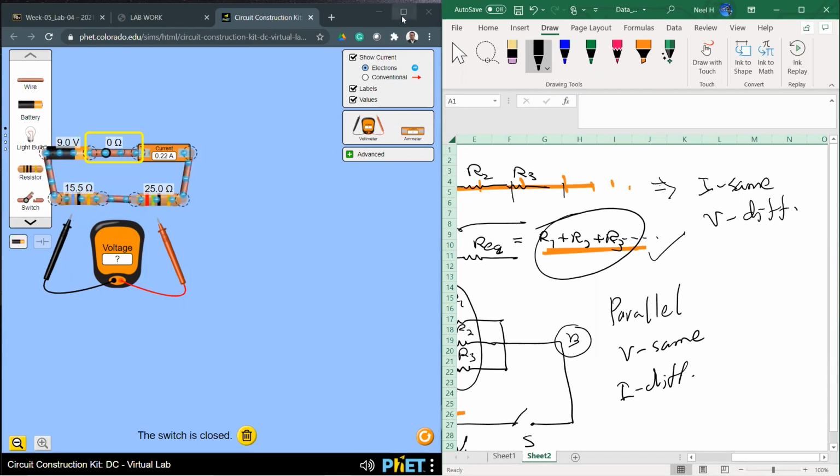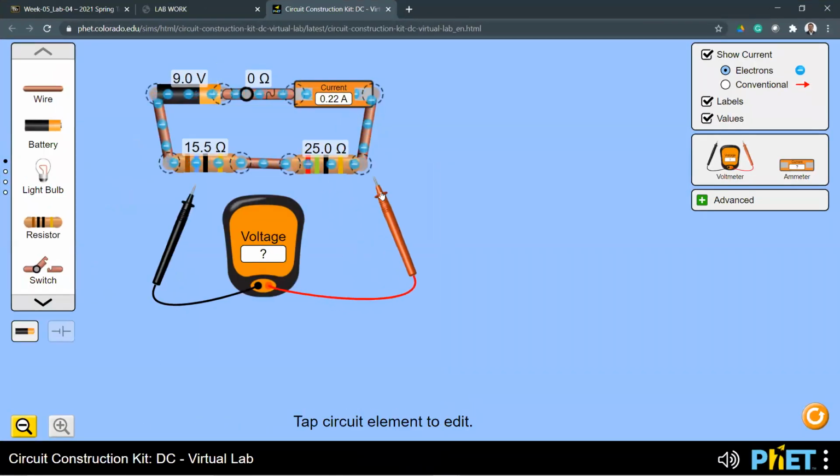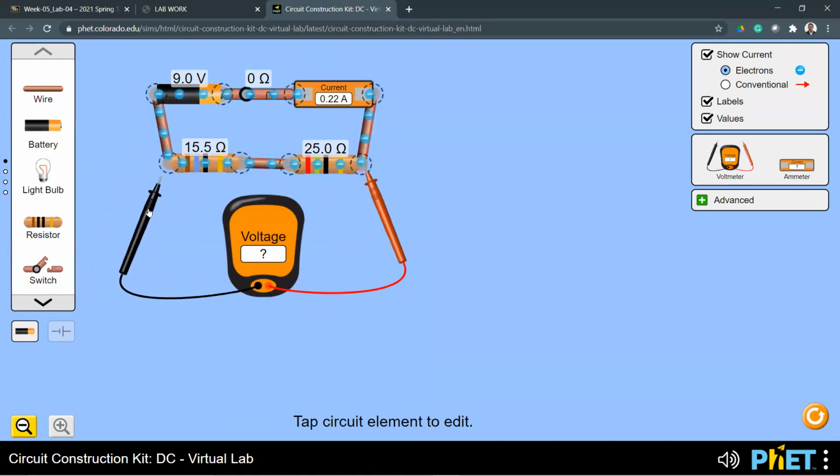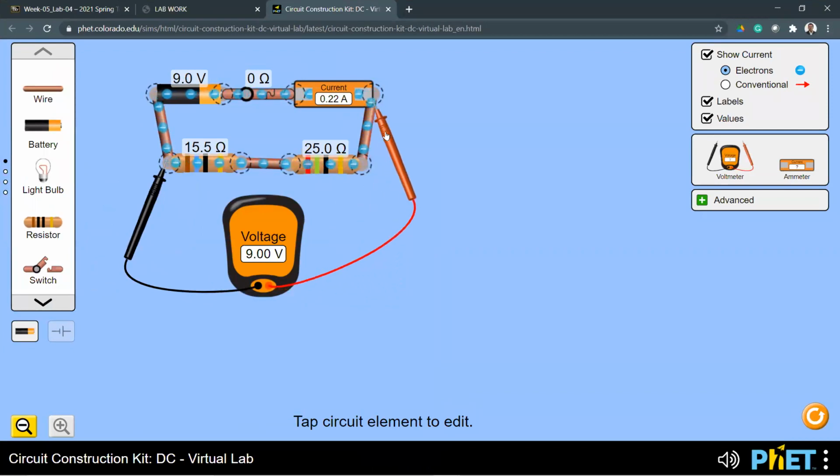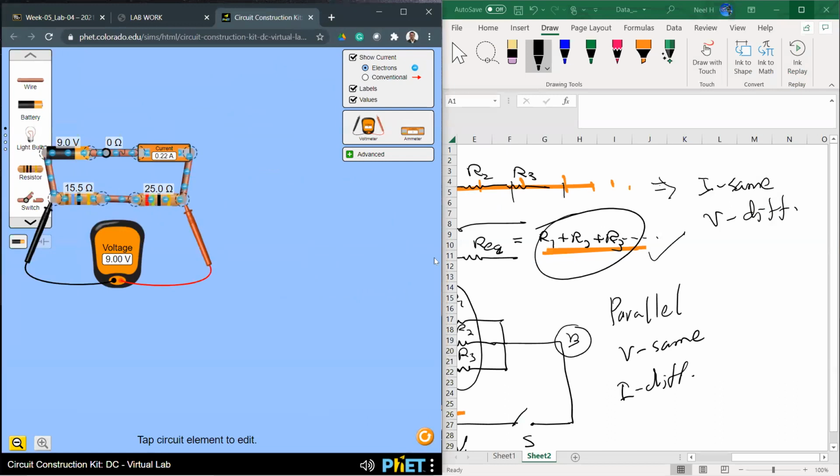Then let's measure the voltage across this circuit. So we need the voltage across both the resistors, the total voltage, right? So that is actually directly this voltage, because you know this end is connected to the negative of the battery. This end is actually directly connected to the ammeter, but nothing in between, only wires. It looks like this end is connected directly here, right? So it's going to be about 9 volts. So now let's take a look, by using the current and voltage, whether I can get the same answer, right? So that's the next step. Any questions?